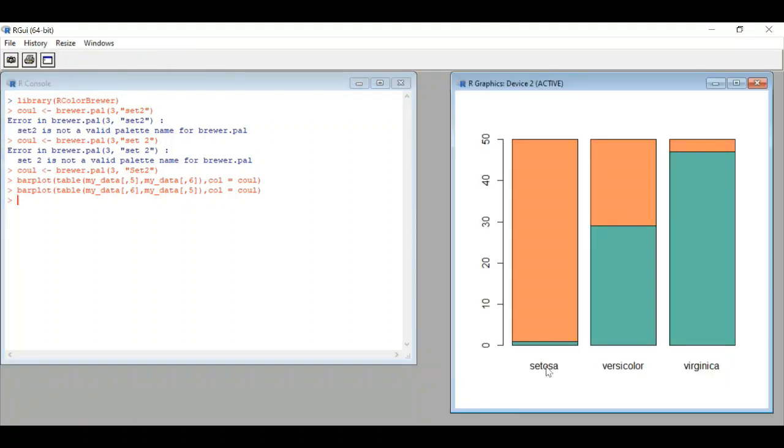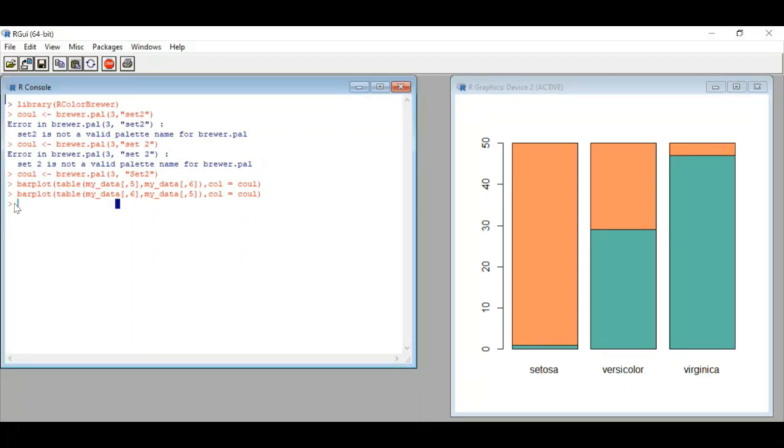Now we are reversing it. First of all, I am just showing you, so here you get the species, because on the parameter side we have reversed those things, correct? So this is how you create a bar plot for different combinations of variables. Basically it is a stacked bar plot.